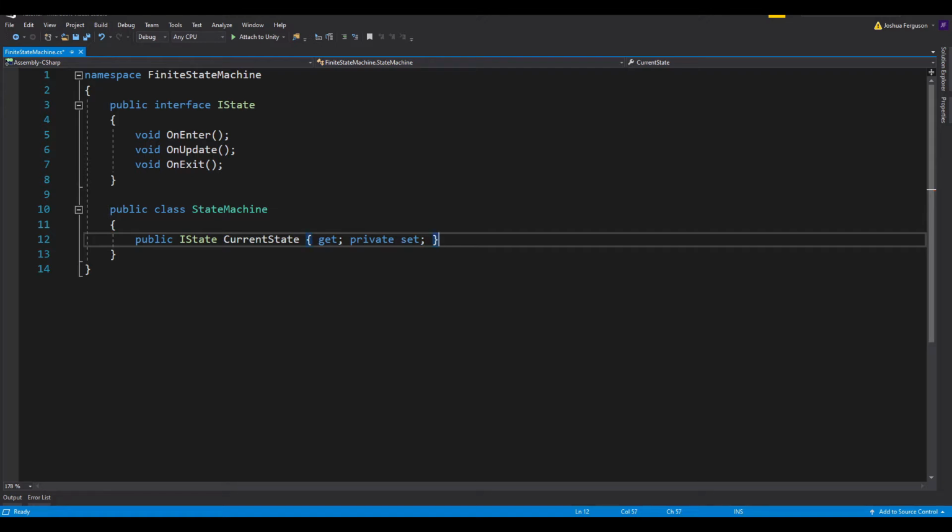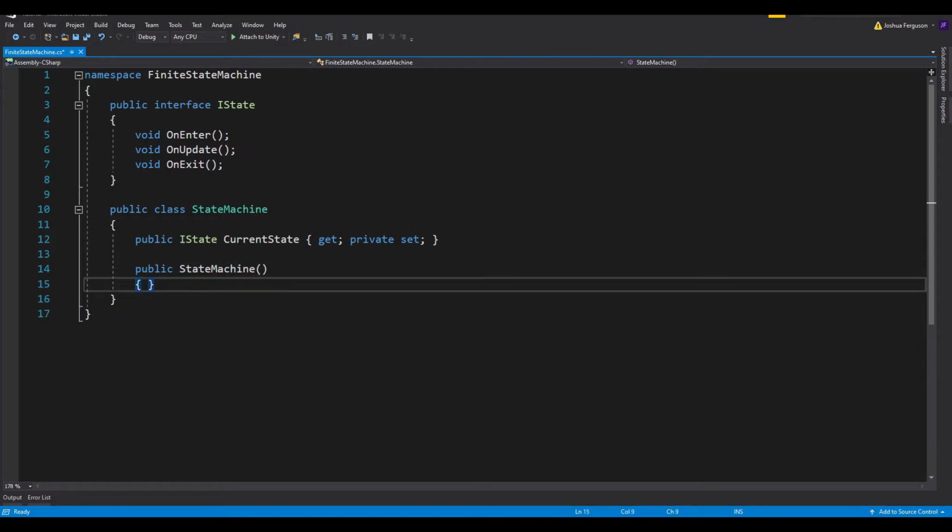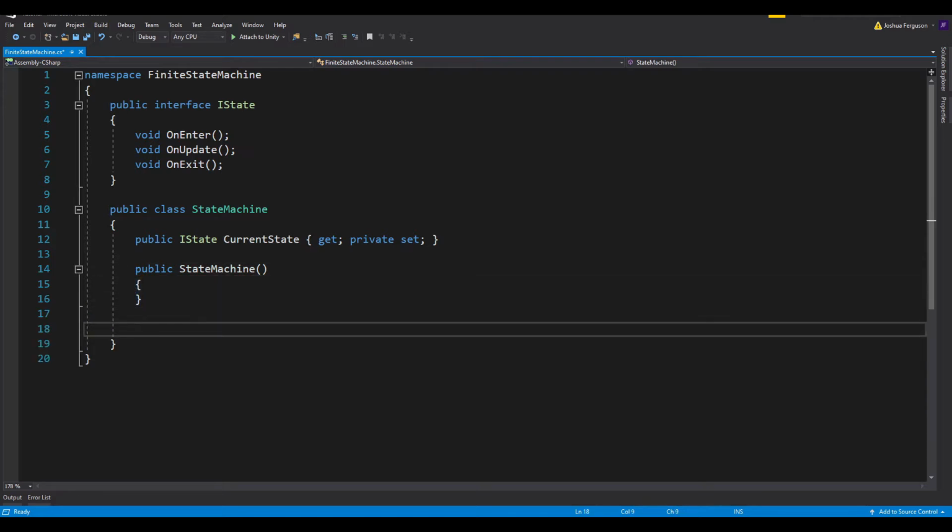Okay, so after this we will begin by making the constructors. We'll first create an empty constructor, so we'll make it public, call it StateMachine, followed by a set of parentheses, no parameters, and then an empty set of curly brackets. And we'll create another constructor so that we can set a state immediately if we need to. Again, we'll make it public, and as it's a constructor, we follow it with StateMachine, and then a set of parentheses. In the parentheses, we want to take an IState, and we'll call it initState for initial state.